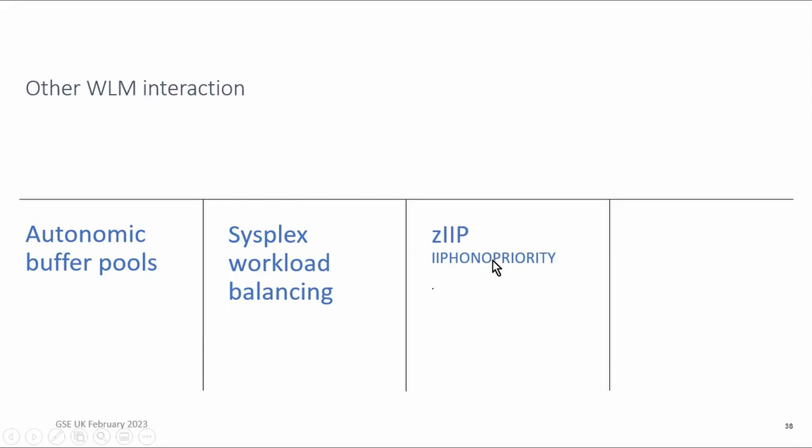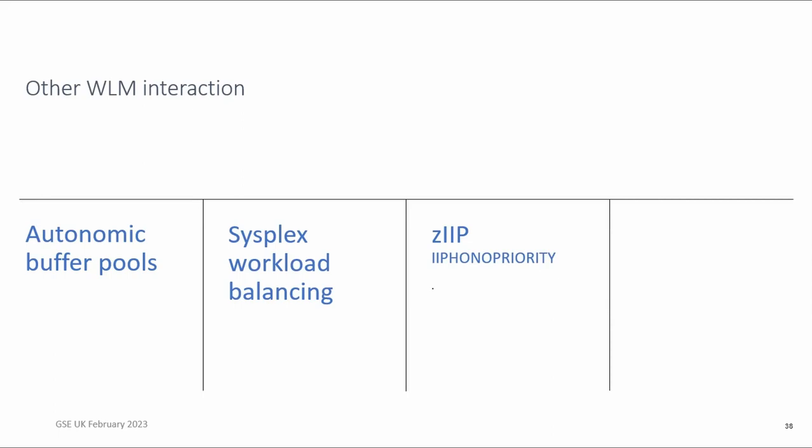So I'll fix that. But the other thing is that your WLM people don't set honor priority no for the system. Because if DB2 sees that IIP honor priority is set to no, then DB2 will not send the system tasks in DBM1 and master to zIIPs. And you really want those things to go to zIIPs. You want the service tasks, you want deferred write, all of those things to go to zIIPs. And so you really want IIP honor priority set to yes for the system.